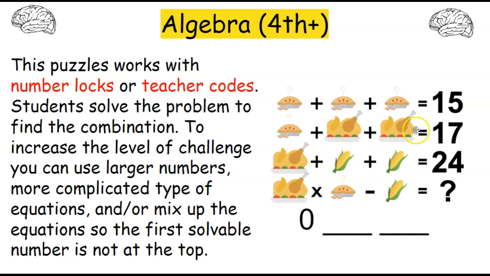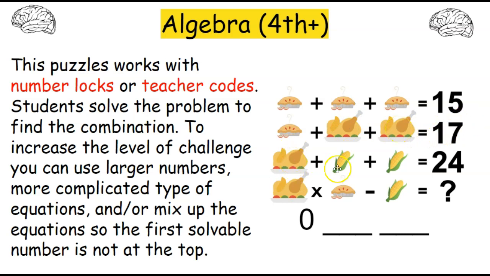Over here in our example, we can see there are 3 pies, which indicate 3 of the same numbers is going to equal 15. For students to be able to solve this puzzle, they'll need to work out that they're taking the number 15 and dividing it by 3. So they know that the number for each of these pies has to be 5. Then we've got the 5 and then the 2 turkeys. They have to figure out to subtract the 5 from the 17. That's going to give us 12. And then they need to know that the 12 gets divided by 2, telling us each turkey is 6.